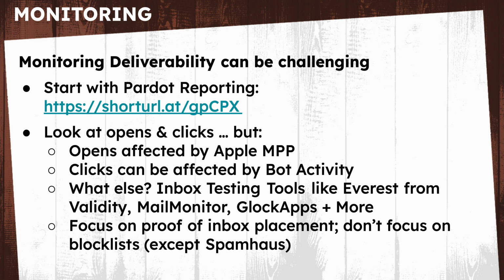So you can't use open tracking the way you would have in the past to try to track individual subscribers. You can't trust that on a per subscriber basis. You might still look at trends and look at percentages over time to see directionally, are opens going up and down, but keep in mind that opens are just not accurate anymore, all thanks to that Apple Mail Privacy Protection. Clicks are similarly impacted.